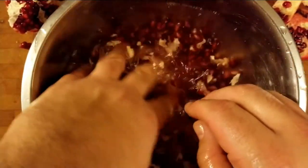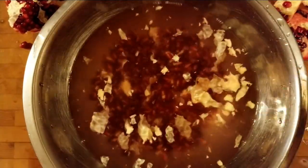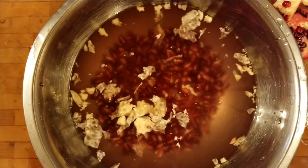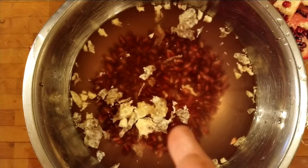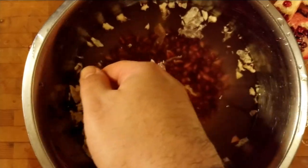So I'm going to let this stay now that I've rubbed them. Come back in a few minutes and then you'll see how the white bits have all floated to the top and the seeds stay at the bottom. All right, so I let this sit for a few minutes. And obviously working in a restaurant, you would have a lot more than this. But now, I'm going to go in and scoop up the white membrane that's all floated to the top.